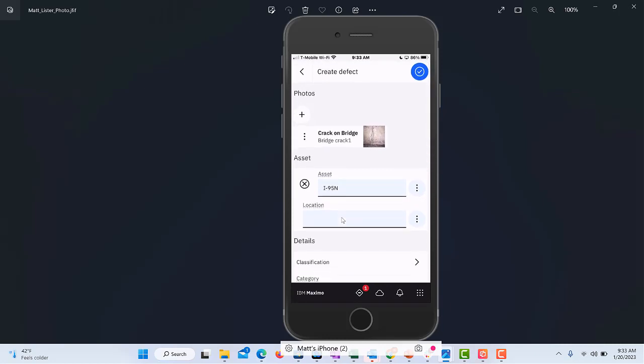This defect will be attached to the work order that we'll look at later on the inspection to then have everything interrelated around this bridge. Now, the interaction between the mobile and the visual inspection is going to be the next step. So now once I took the picture, I can hit the little 3 dots here, and I could analyze this photo. By analyzing the photo, it's going to send this photo over to our visual inspections software and run the photo through Maximo Visual Inspections to detect any cracks on it.